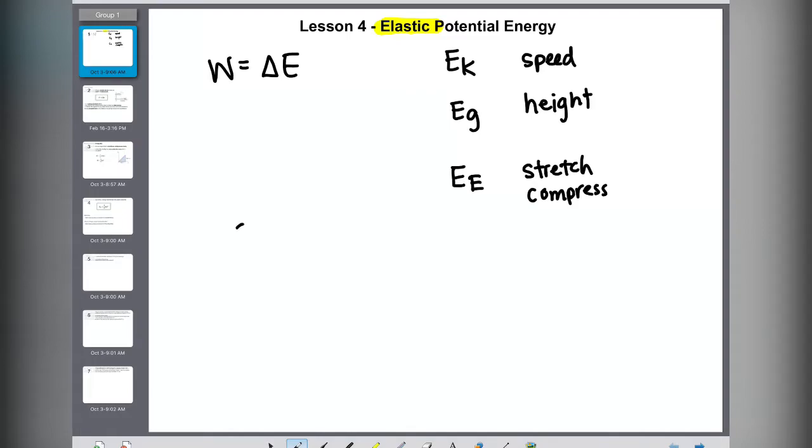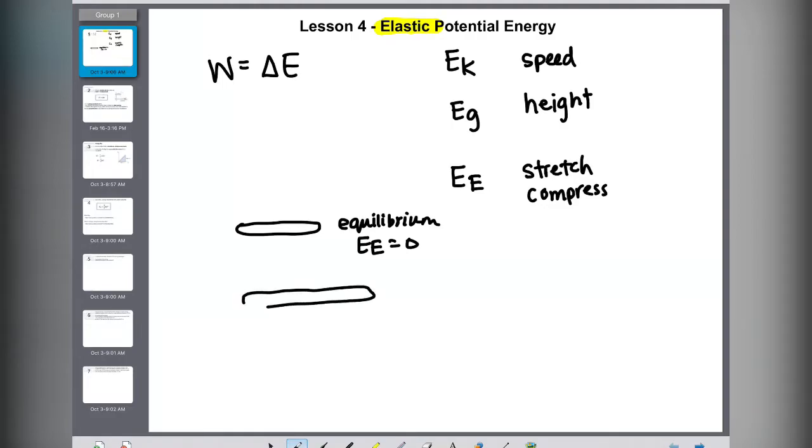Okay? So if I have a regular elastic here, this is called the equilibrium position. And when it's at the equilibrium position, it doesn't have any elastic energy. Like it's just being stored up. But if I take the time and stretch it out, first of all, the amount that I've stretched it out, we call it the delta x, and it's measured in the SI unit of m. So the distance that you've stretched it compared to when it's at equilibrium, not stretched out, is called the delta x. This is now energy stored up.